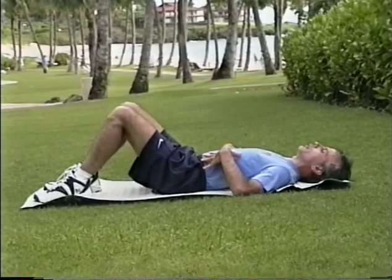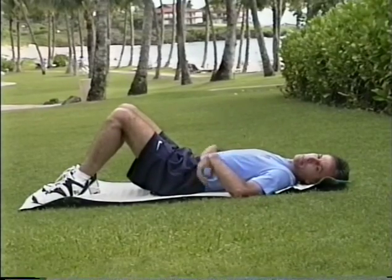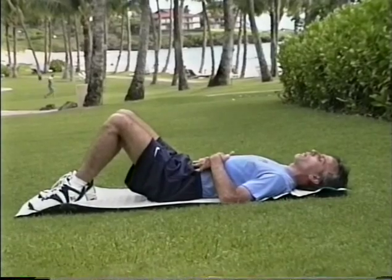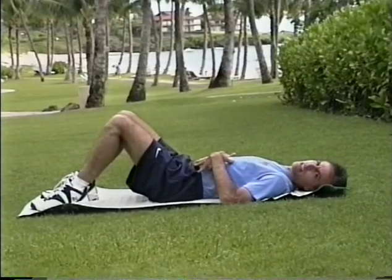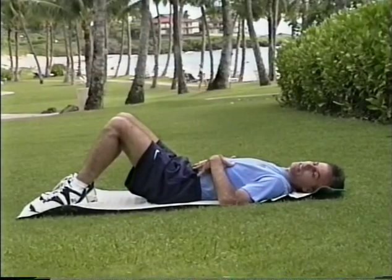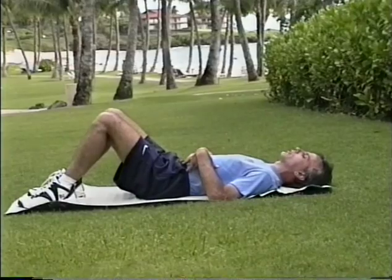Stabilization is the use of what we call the 3 B's: the belly, the back, and the buttocks. You hold those muscle groups in a contracted state during each of these activities. But it's very important to continue to breathe even though you have your muscles contracted.